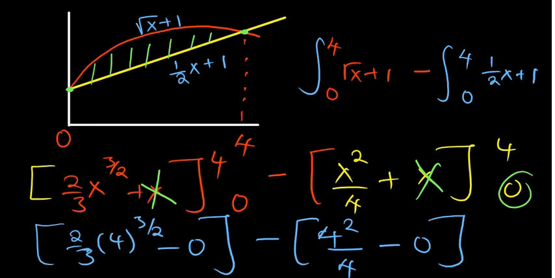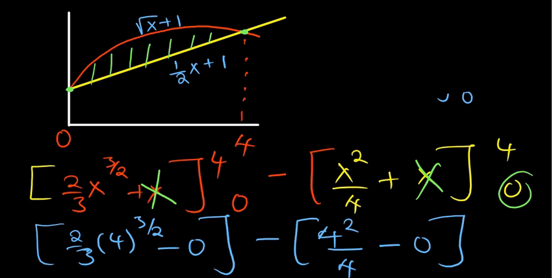So ultimately that's what remains, and if you try to simplify, plug that on the calculator, the result you're going to get is 4 over 3 units squared. And this is where we end. I hope you now understand how to apply the integration in determining the area below the curve, the area bounded by the curve and the x-axis, and the area bounded by two different functions.